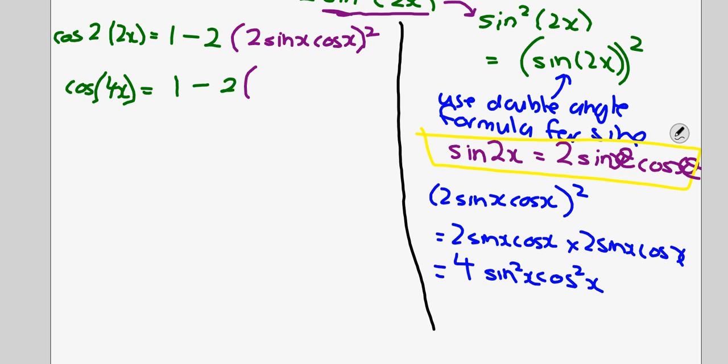2 sine x cos x times 2 sine x cos x. What's the answer? Why isn't it 2? What is the extra x? It's multiplied. You see, it's squared. Squared means times itself. Okay, sorry. It's confusing with all the x's. But why is it that answer?